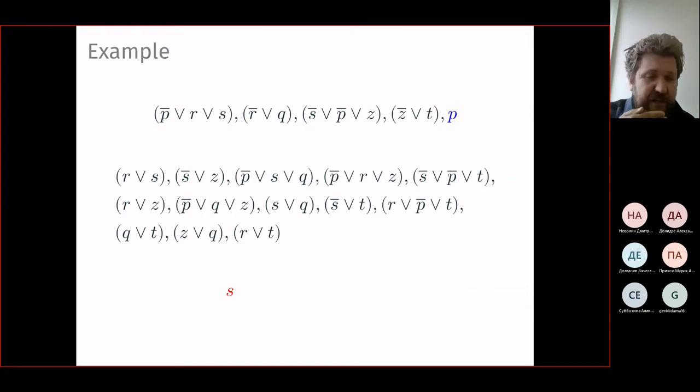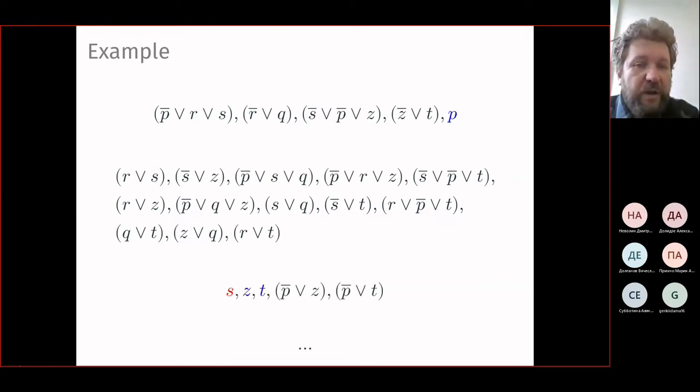The proposition which we just proved shows that this S is independent from the CNF, and you are allowed to add S. You could also add not S, and it will give you another satisfying assignment. But after we added S, we have Z, T, and all of this is obtained by resolution. For example, here you have S, you have not S or Z, so you will have T, the same somewhere here for not S or T. Also, something else is added, which is not needed for us. But actually now we already know what happens. We have P, S, Z, T, but we do not know about Q.